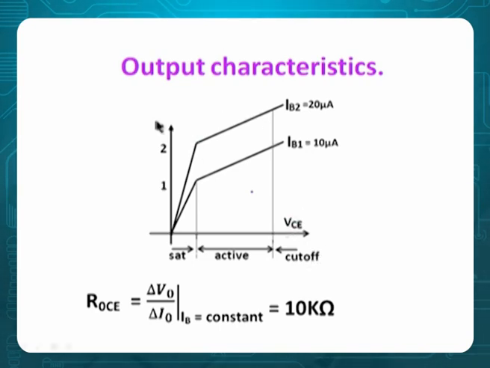We see here, IC versus VCE. Saturation is going almost up to 0.2, and you see the curve there, slightly up. This is base current 10 micro, 20 micro. This is 1 milli, 2 milli. If you really calculate change in voltage by change in current at IB equal to constant, the change in the current is increasing. When the change in the current is increasing, automatically resistance will decrease. That's why 100 kilo decreases to 10 kilo.